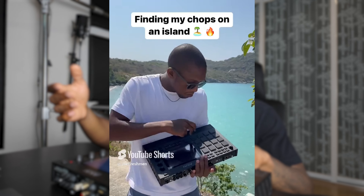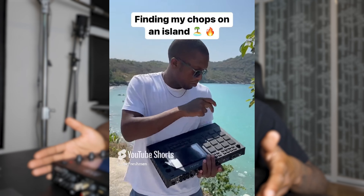One thing I don't like about the LCD screen is that it's not bright enough outdoors — it doesn't have a reflector, so if you go out in the sun you're not going to really be able to see your screen, which kind of defeats the purpose of cooking up outside. I'm in Thailand so cooking up outside isn't happening anyway because it would get mad overheated. You can still see it under shade, but I remember when I was cooking up on the island, I couldn't see anything — people in the comments thought the MPC wasn't on, but it actually was.